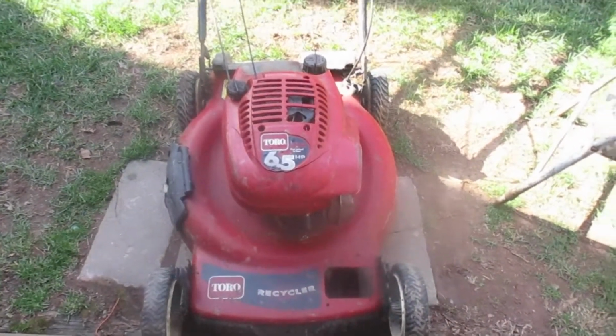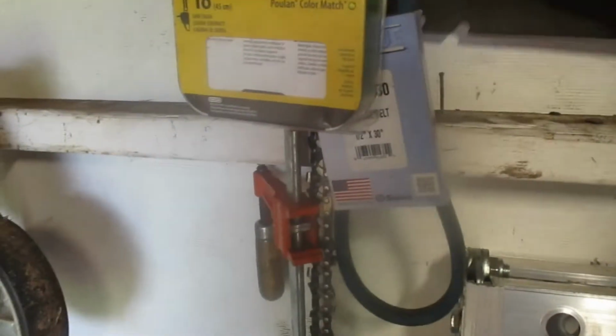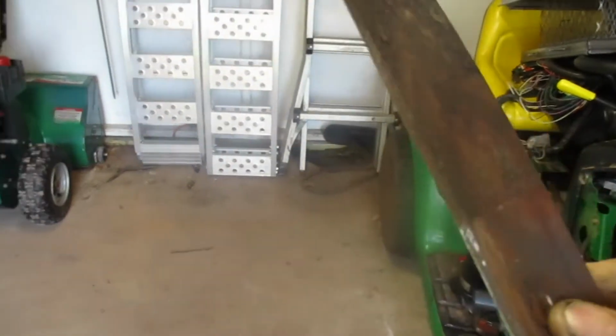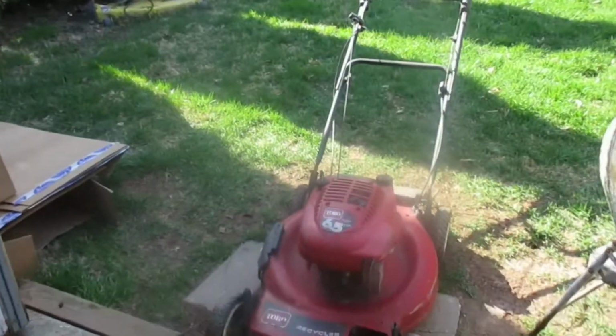And I guess I'm going to have to start making me a parts list for this thing. But I do have a new blade over here. Not a new blade, but it's an old blade that I sharpened last year. I keep a spare blade. I don't know if you can see that very well, but she's pretty well sharpened, and she's pretty well balanced too. So we're going to throw that blade on her, dump the oil.